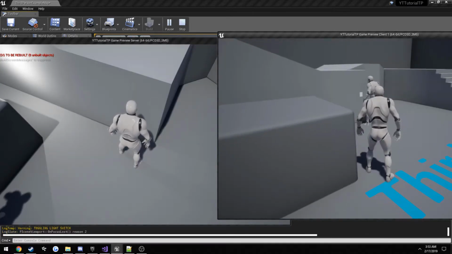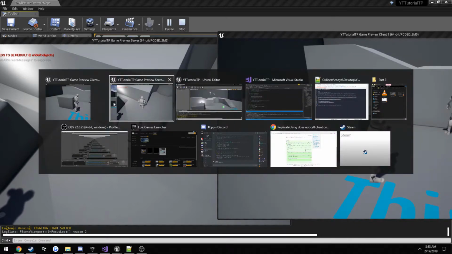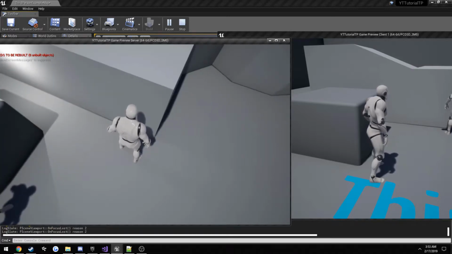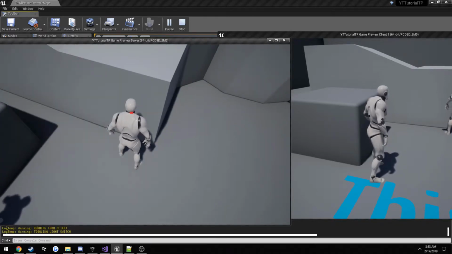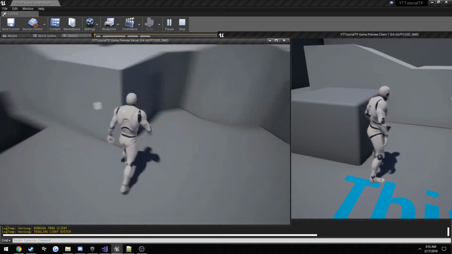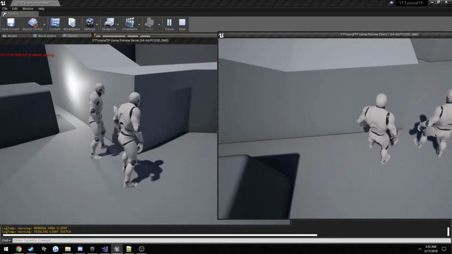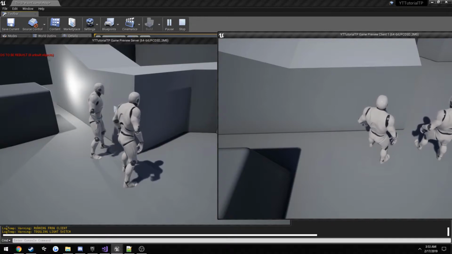A little confusing to wrap your head around, but you see on the right here we have the client that I'm controlling now, and on the left I have the server. The server just turned the light on, client doesn't see it. Server just turned the light off, client doesn't see it. Now if the client turns the light on, just like so, well, the client doesn't see it, but it's running on the server.